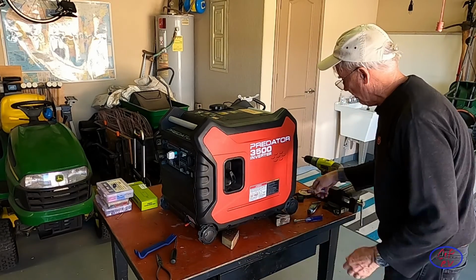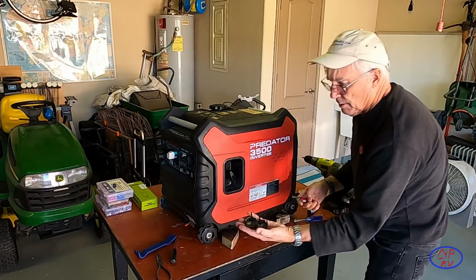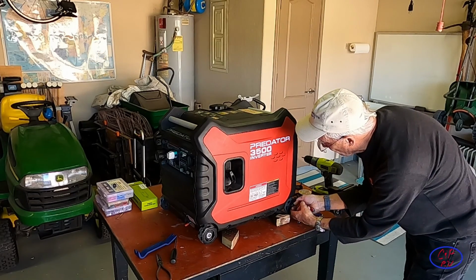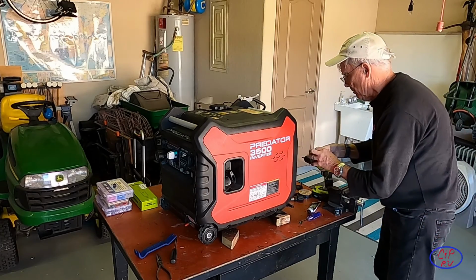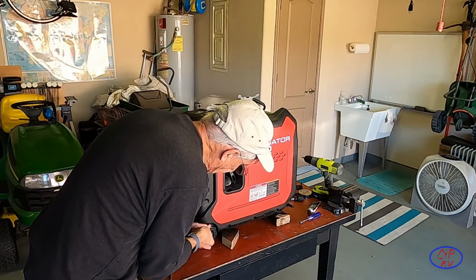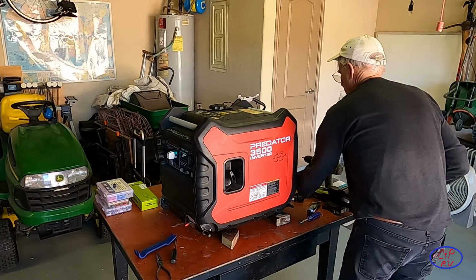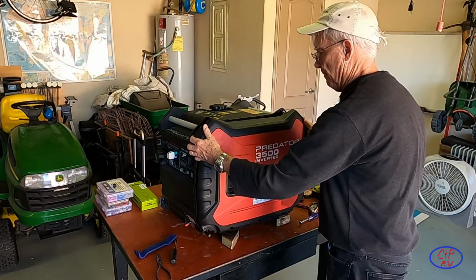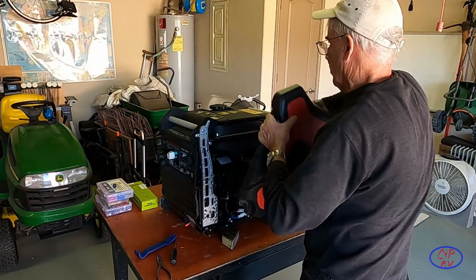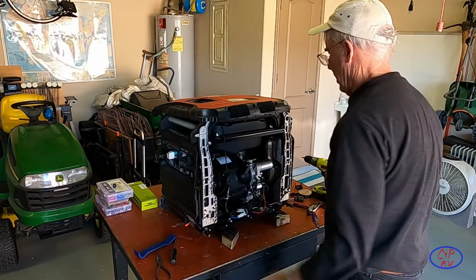This gets these wheels off, because what we've got to do now is pull the wheels loose and take the cover off of both of them. 2 covers. Set those aside. And then we've got a little cotter pin here. Retaining clip. Just pops off. And the wheel comes loose on both sides. This one has the brake on the back of it. Just be careful about that. And at this point, it just sort of comes off. Easy enough. And what I've got to do is pull enough of the pull starter out to be able to set it up here on top so it's out of our way. Okay. So now we're inside.